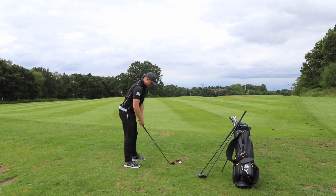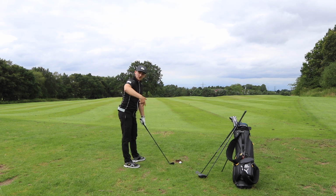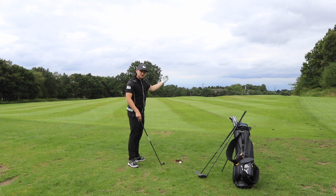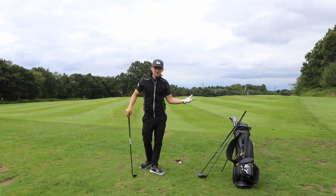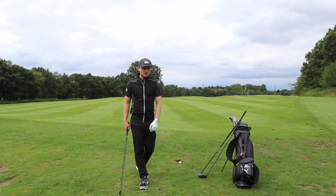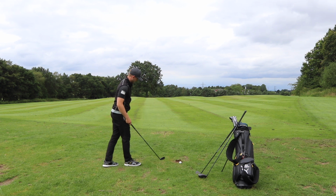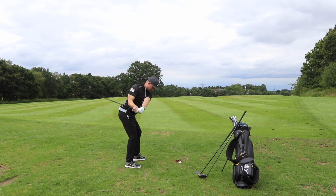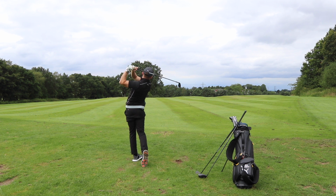And as we get a little bit more confident in this, we can actually start to go through the gears and really feel like, okay, we get to driver, and hopefully we start to see a straighter ball flight, and stop seeing those ones missing off to the right. Because if we've got a stronger face, hopefully we start seeing less slice curvature. So let's give this one a go. Again, we're going to drill this one to the top. Belt buckle to target, up, hit away.